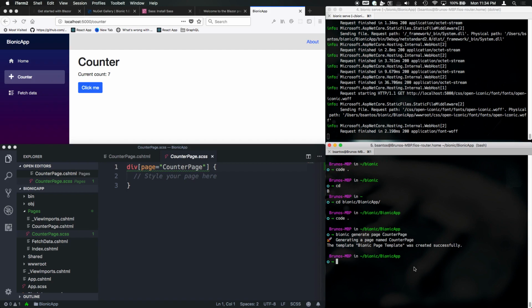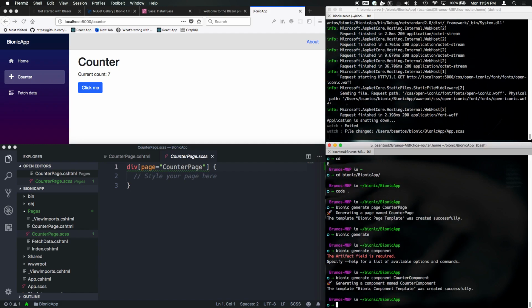So let's create a new counter component. We can do generate, but this time I'm going to generate component, and it's going to tell me, oh, you're missing something. Okay, so generate component called counter component.